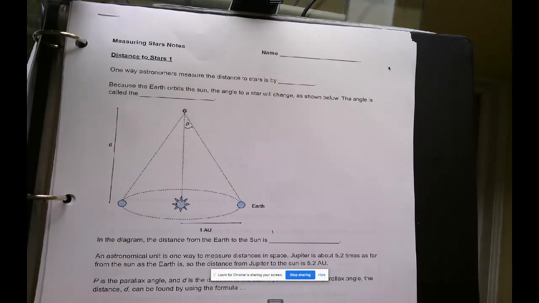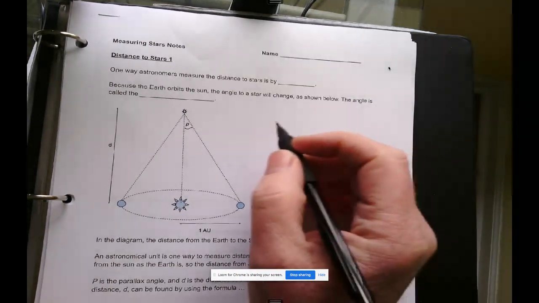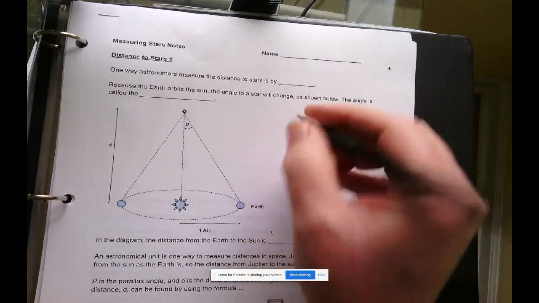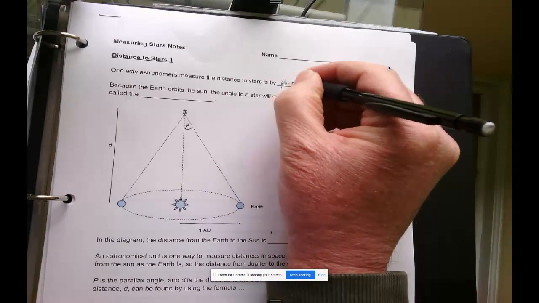You can't take a meter stick and measure it. So how do they do it? How do they tell the temperature of stars? And so on. And then our next unit is going to be, once we know about what stars are, their temperatures and so on, how did they get that way? So the first thing is going to be distance to the stars. And the first way that astronomers found the distance to stars is what's called parallax.